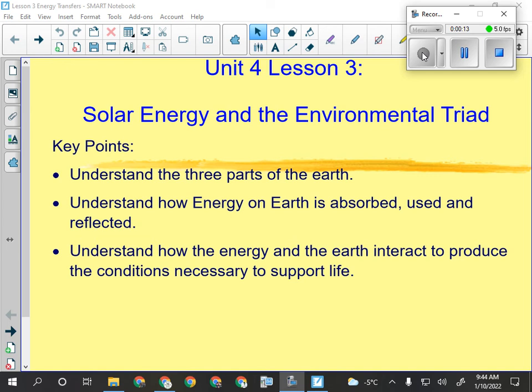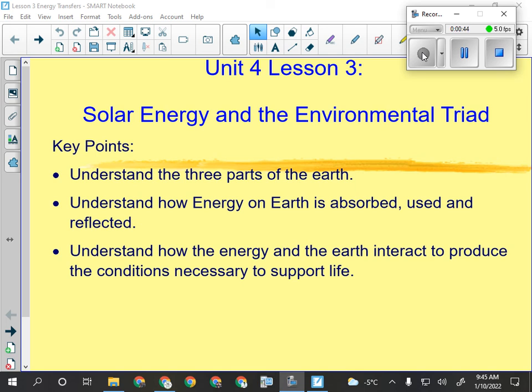Okay. So what we're going to look at here is some stuff related to the climate stuff we just talked about, but now it's going to be from an energy perspective. Where does the energy come from? How is it transferred? What are the mechanisms by which energy is transferred? Why do we do a lot of the things that we do in terms of energy? This is going to be very much a practical application type of lesson. I'm going to tell you about some of these things, and then we're going to look at ways that we use them, why we use them, how we use them, that kind of stuff.